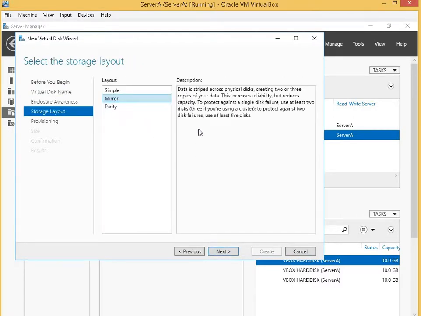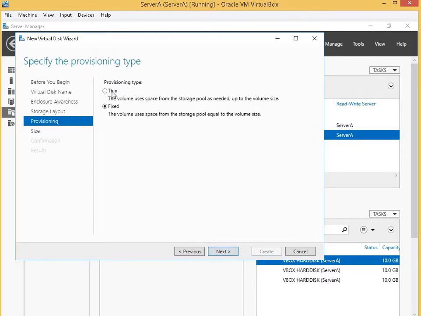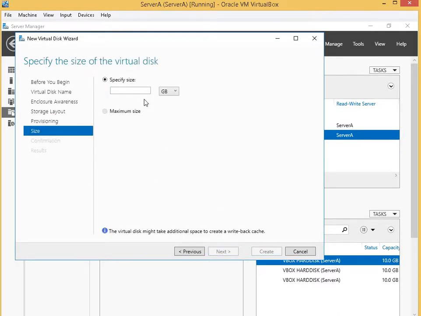I'm going to create this mirror, which you have to have two disks in place in order to create your mirror. We're going to use thin provisioning. It's going to be 5 gigs.